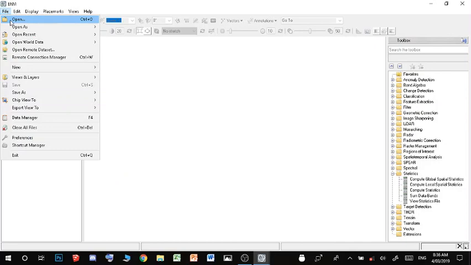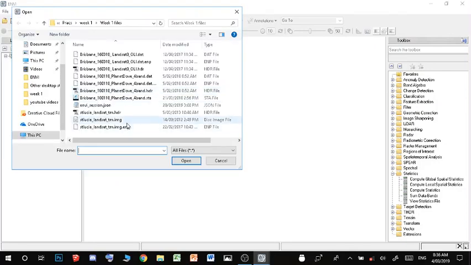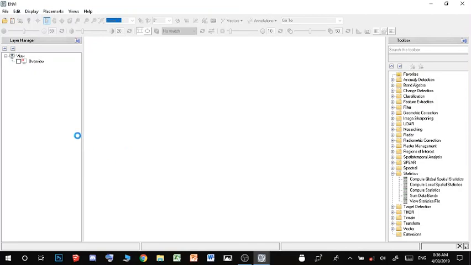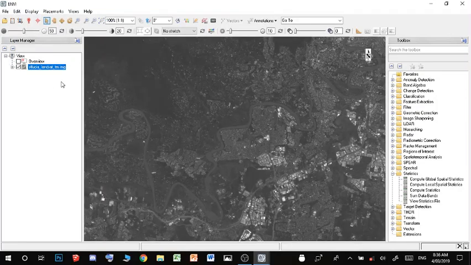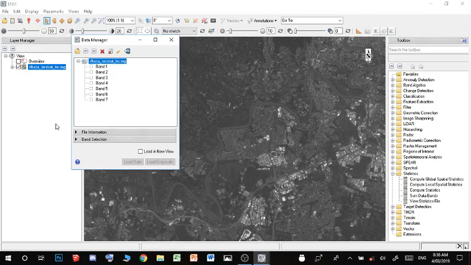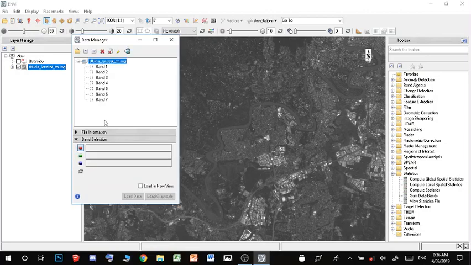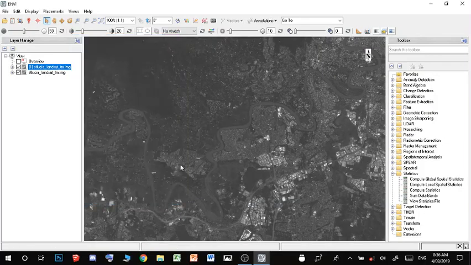And so whenever you open and you want to do calculations, you always have to make sure that you're using a .image file, otherwise you won't be using the right file type for this program. So this looks like a black and white, but it's not actually. We have to make our own black and white, and we do that by using the Data Manager button. We can then open band selection. We'll just get any band, it doesn't really matter which, and we just want to load a grayscale. And this is a true black and white image, a true grayscale image.